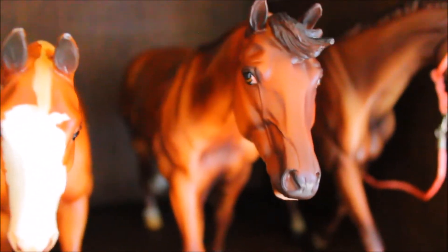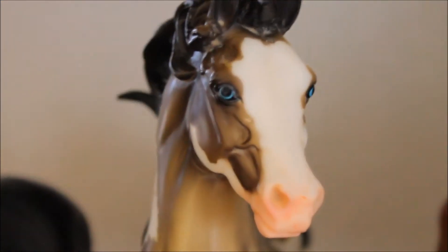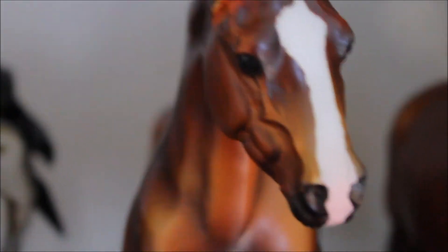This is the very top shelf. Here we have Chrome the Pinto sport horse, we have Black Caviar, Secretariat, Fleet Street, Max, and Don't Look Twice — she was so beautiful. Then we have Hilly Britannia, or Brit, my homegirl Brit Brit. Here we have Prince Jester. This is Midnight. This is the Grullo Pinto, his name is River, and he is so gorgeous. Oh my goodness. Here we have Blue, or many of you know him as Bear — he's the ASPCA benefit model. This is Gigi Valentine, and here we have Poker Joe.